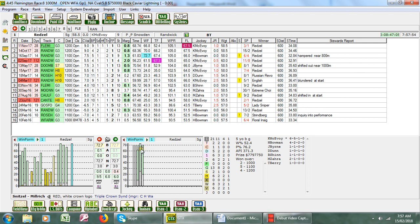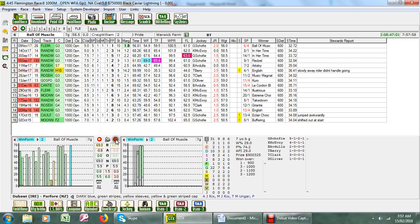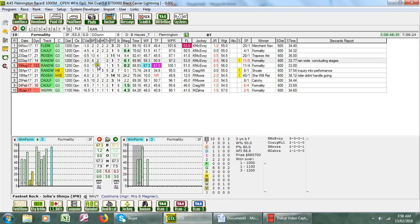So we would expect Red Zell will probably win again, but when we have a look at some of the other assessments, we're looking at Ball of Muscle, who was a big winner in the spring by a couple of lengths. Not as many good horses in that race, and he led all the way. It had been quite some time since he won, but on the 16th of September he rated a 69, followed by 67 and 68. Quite good. One of the disadvantages is he's now a 7-year-old, and we haven't got any assessments in there for that in relation to the prices.